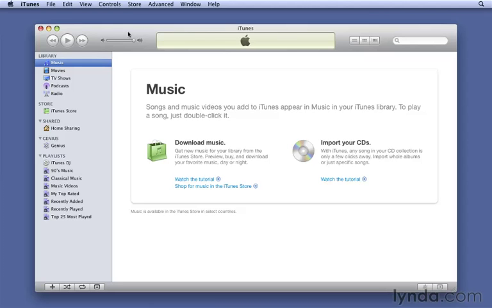Another nice new feature of version 9 of iTunes is that Apple has now added these ways for you to get started by either visiting the iTunes store to purchase music or to import music from your CD collection. There's even access here to some of those video tutorials to help you learn how to do these things. Of course, they aren't as thorough and don't exude as much personality as the tutorial you're watching now, but they're pretty good. Anyway, we'll be talking about the iTunes Store and how to import music a little bit later, but first we'll take a look at and familiarize ourselves with the interface elements in the iTunes window.